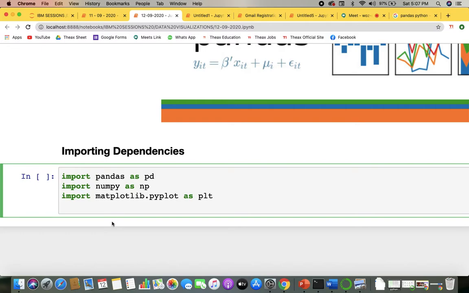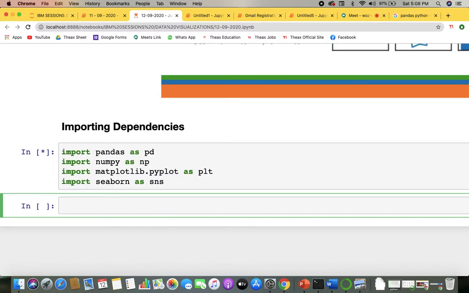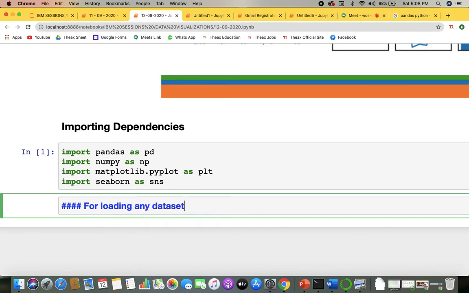Next, the last thing is importing Seaborn as sns. That's it, right? Let me again brief you that yesterday we saw that for loading any dataset from Seaborn, we use which function?